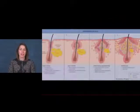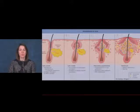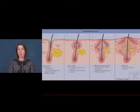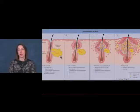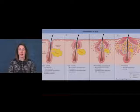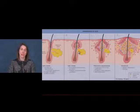In our approach to acne and its treatment, it's really helpful to understand the pathogenesis. And I go through this as best I can with patients simply because it allows for, I think, a greater degree of adherence to a sometimes complicated regimen. All forms of acne begin with hormonal stimulation of the sebaceous lobule. This occurs most of the time during adolescence or pre-adolescence, and we see a buildup then of oil and a stickiness to our keratinocytes so that they start to occlude the follicular opening. This is what gives you that comedone, either open or closed.